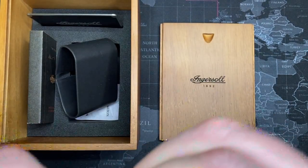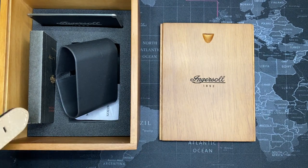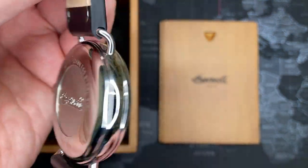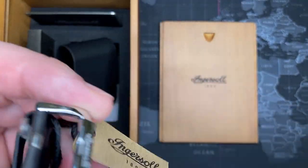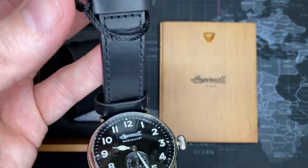I'll just go a little bit more into the detail. Let me get this thing off. Oh, man, this thing is really tight on here. All right. So Ingersoll, of course, is a big fan of their own name. It's on the dial. It's on the back. Very nice case back. Love this case back. It's on the strap. It's on the lug. It's everywhere.